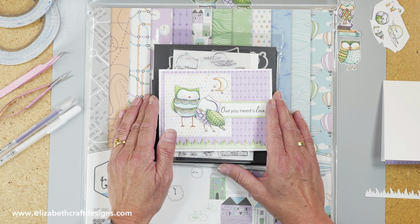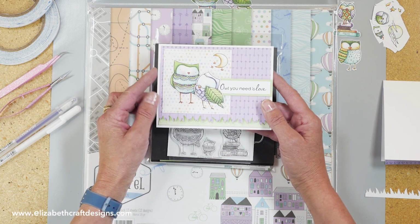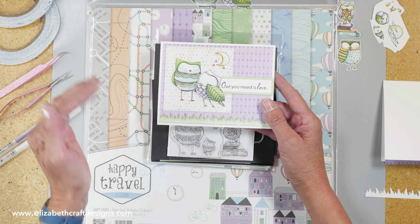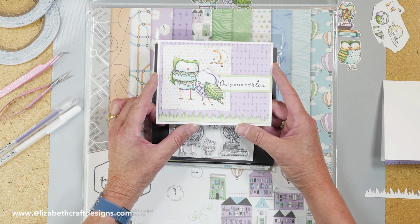Today I'll be showing you a card featuring the Give a Hoot clear stamp set and coordinating Give a Hoot die set, as well as a sentiment from the If Animals Could Talk clear stamp set. So this is the card I'm going to create, and I have to say the coloring is already done. I'm going to just touch it up a bit with some gel pens. The coloring is done by Kelly Booth.